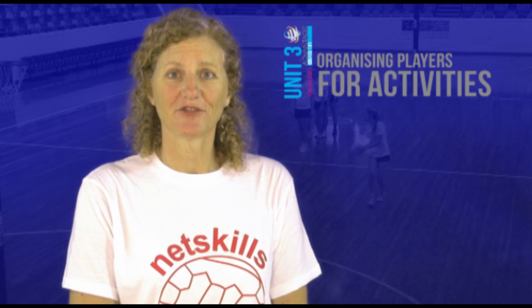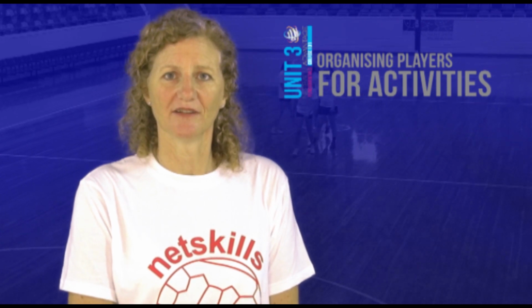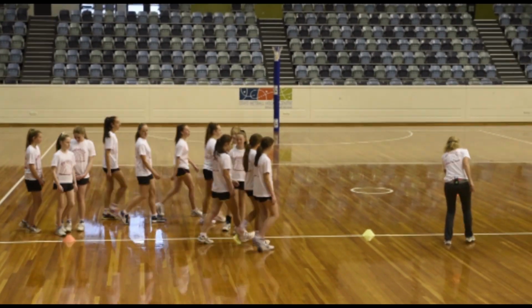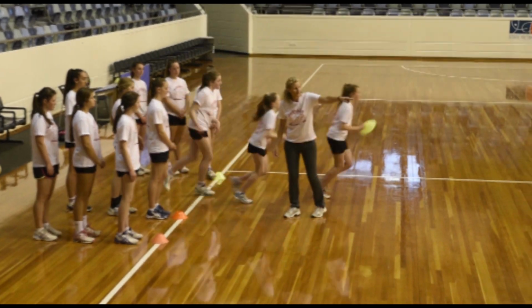Most teams only train for 1 hour each week, so it's really important that we keep them active throughout that entire session. We need them throwing and catching the ball as many times as possible throughout the whole training session. If you don't think ahead, you spend lots of training time organising and reorganising players for each activity.